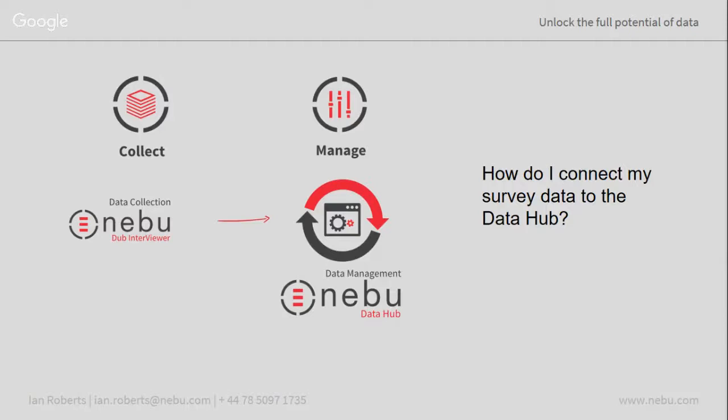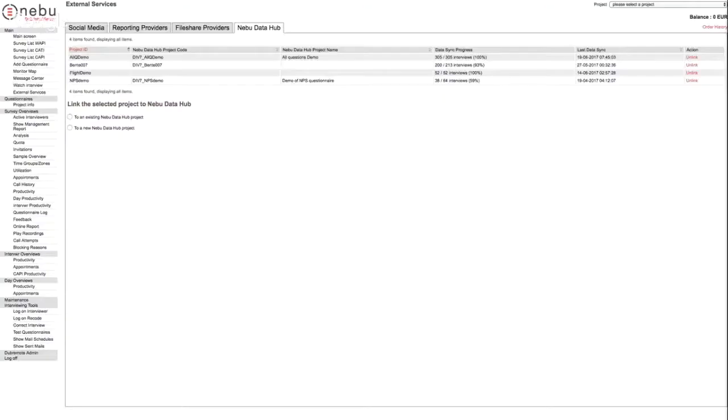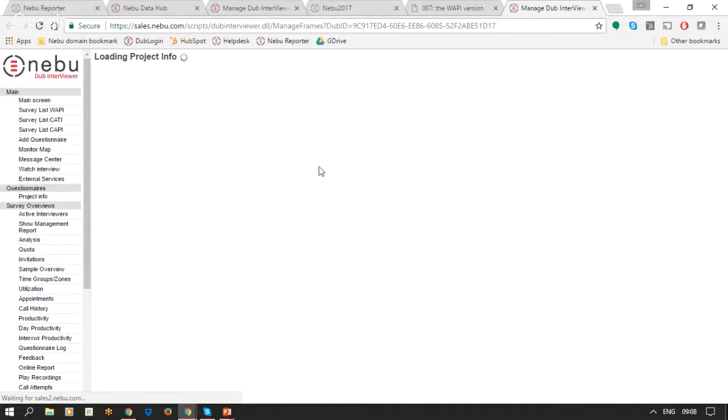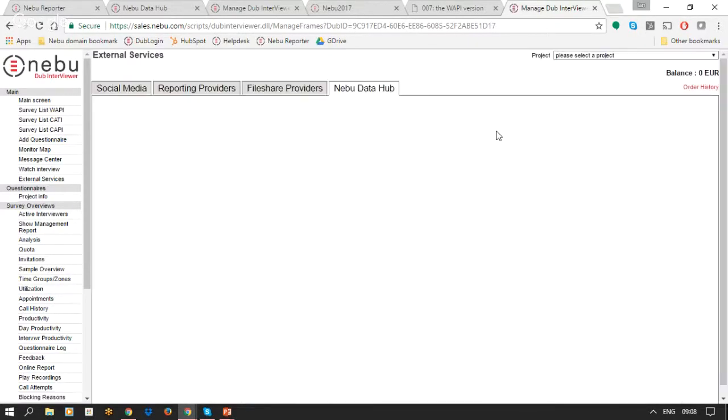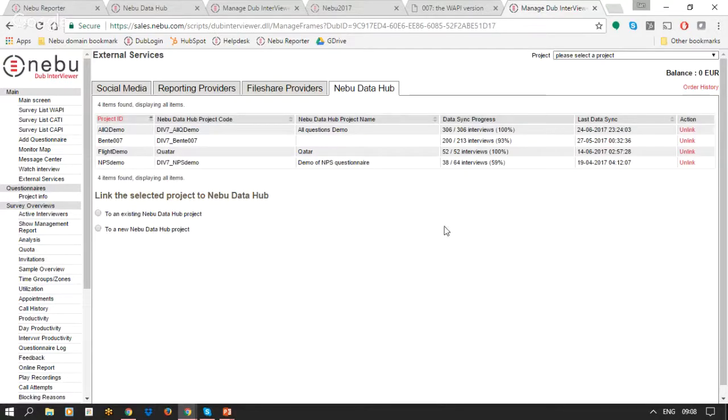Now, in practical terms, what this means is jumping into our managed frames area, the area of Nebu where you can manage your projects. So we just jump into there. I'll load this one up, and when we go to our external services part, we're looking at the Nebu Data Hub tab, and we can select the projects.